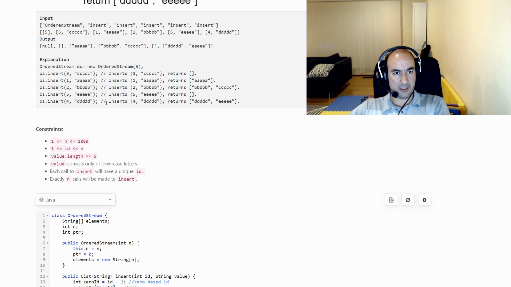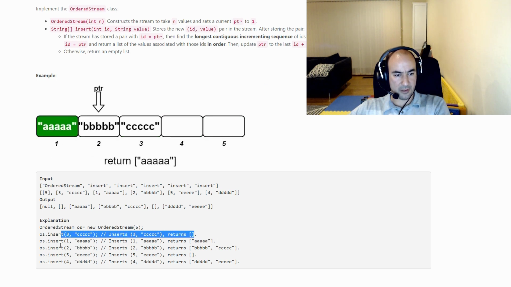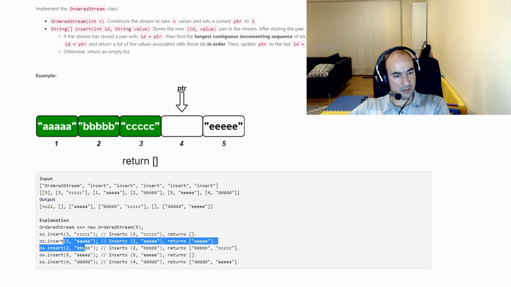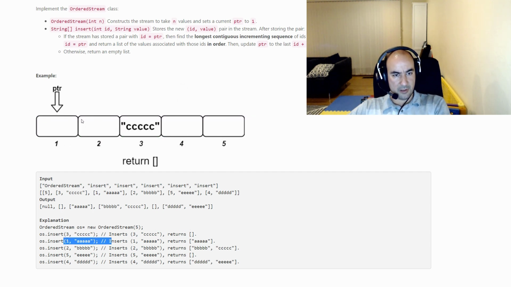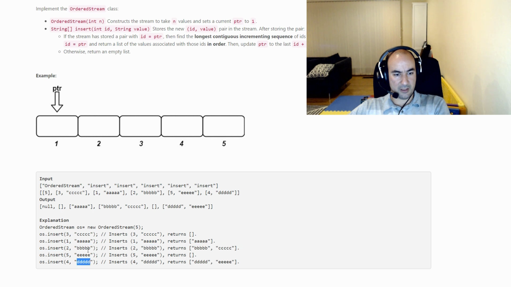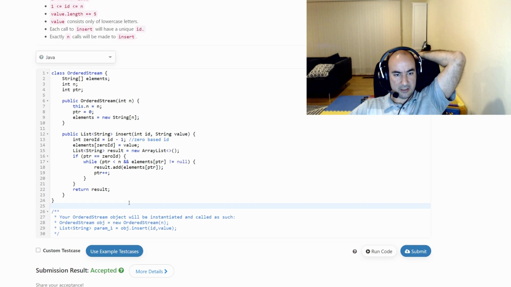Yeah, so what we did is, back to our example, before the query with 1 we're just recording numbers in the array. Once we hit an insert query with an ID equal to our pointer, which is the first element here, then we keep going through the array until we hit a gap or we reach the end of the array, and we accumulate everything we go through in the response for the given query, and we return it. Next we continue just filling in values until we again reach an element with an ID equal to the pointer, and we do exactly the same.